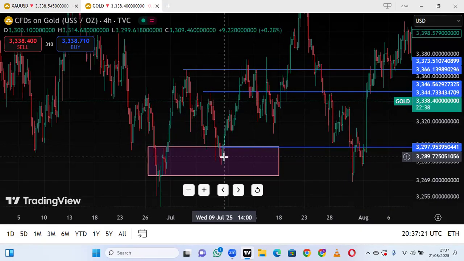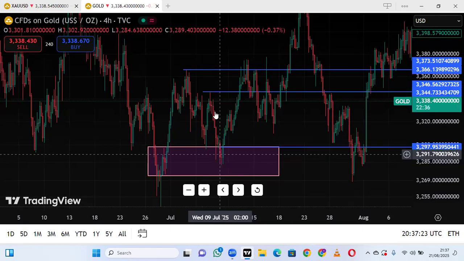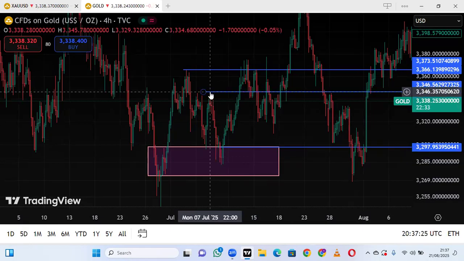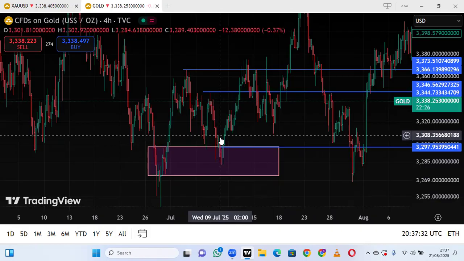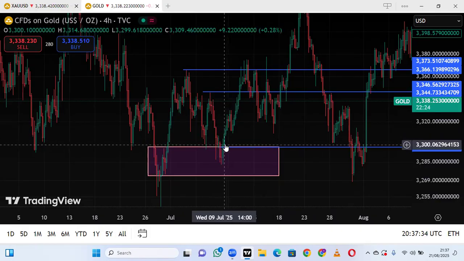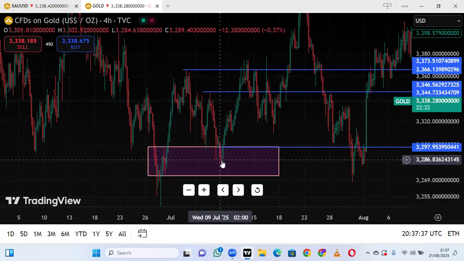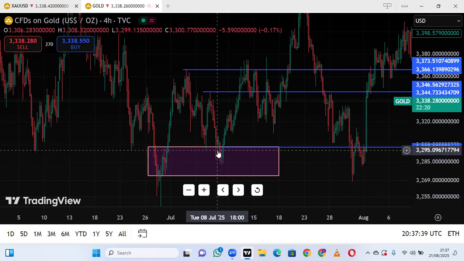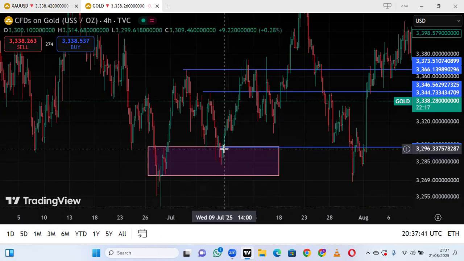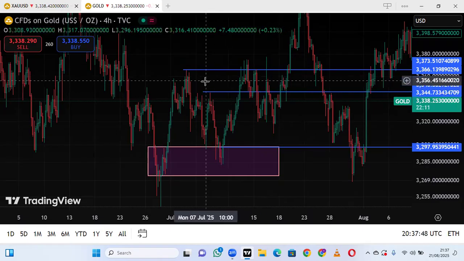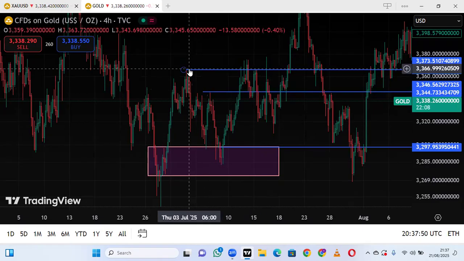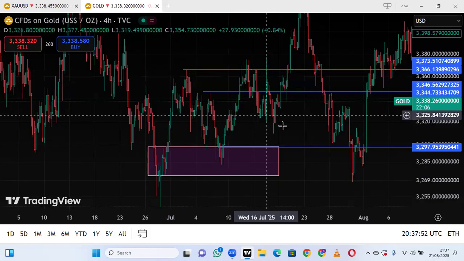This point, entering from here to this point is still okay. So in 15 minutes, I think this is where the entry came in from, this point. After this candle closed above the doji candle. It closed above. So that was where we entered in the 15-minute time frame to target this external high and also this external second high here.